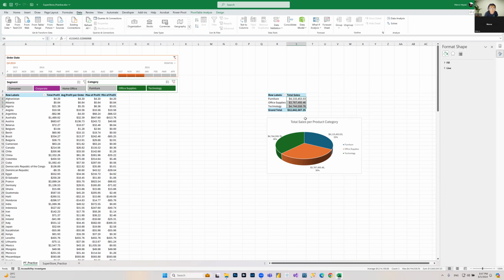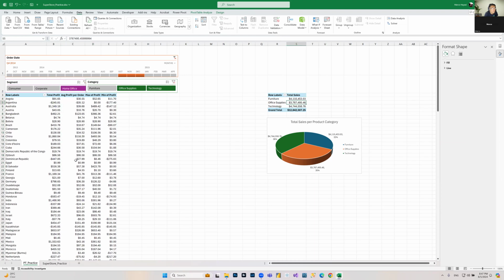These total sales for different categories in the second pivot table are not changing, even if I change segment from corporate to home office. And notice the numbers changing here, not in the second table. So which means this filter slicer that we created is connected to the first pivot table only, not the second one.